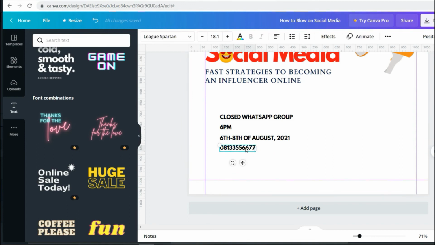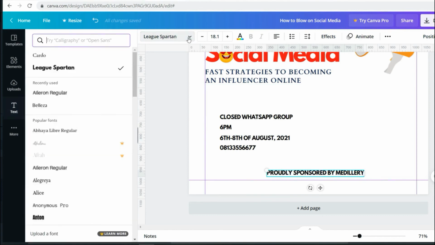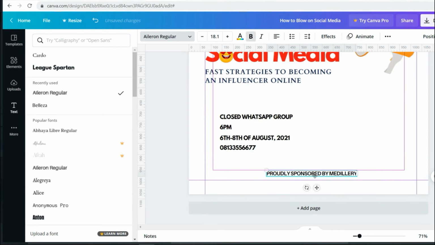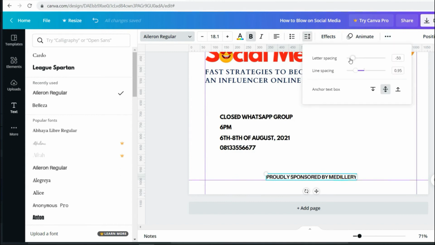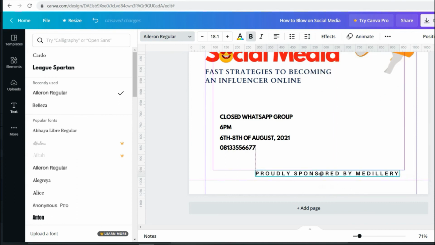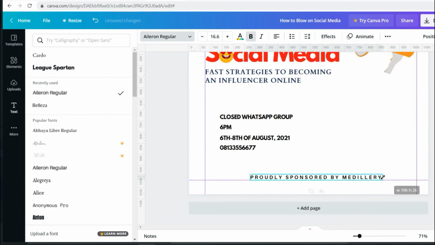So I'll duplicate this again, then put this here. But this text, I don't want it to be as bold as this, and this font is just very bold. So let me use one that is not quite bold. Oh, this is better. Then let me increase the spacing between the letters. You can see that now. And I'll reduce the size a little bit.